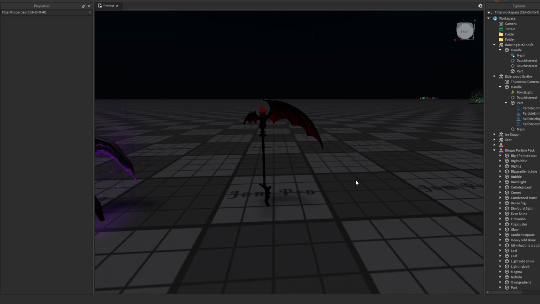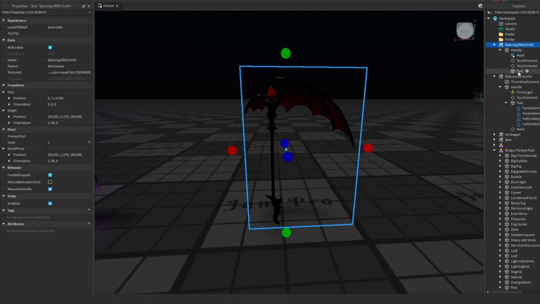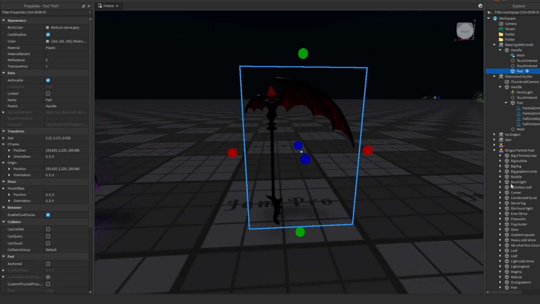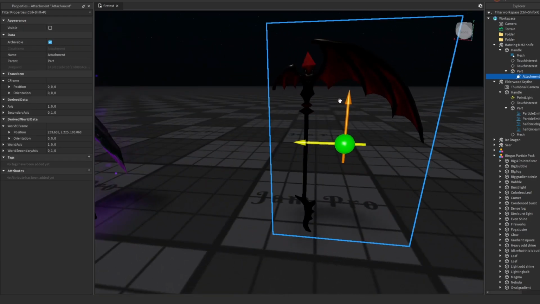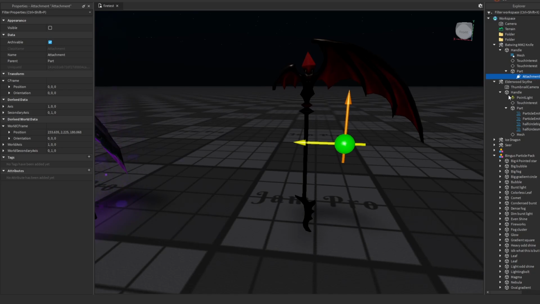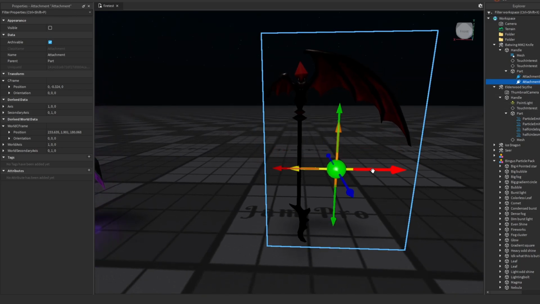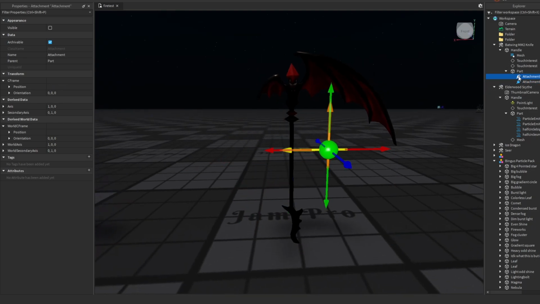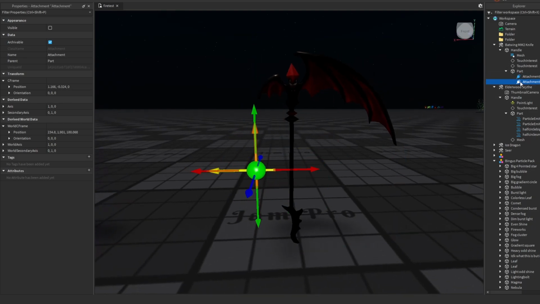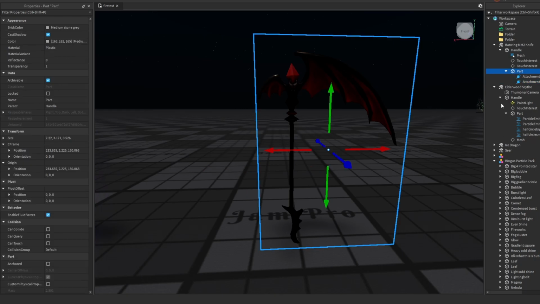What I'm gonna do for this is, in here, I'm gonna add 2 attachments. And I want to make a beam circle that goes around the handle. I think that would be pretty cool. So I'm going to put 2 attachments in, put one on the left side and one on the right side, kind of like that. And then I'm going to insert a beam into here. You actually need 2 beams for this, but I'm going to just start with 1.